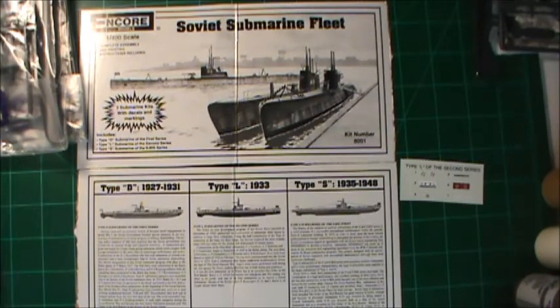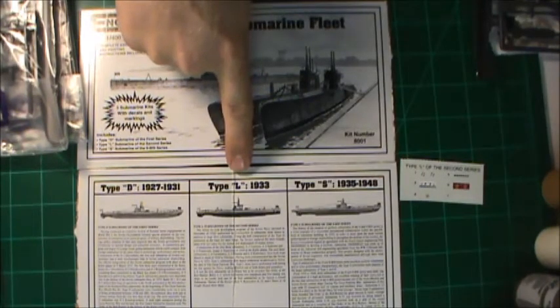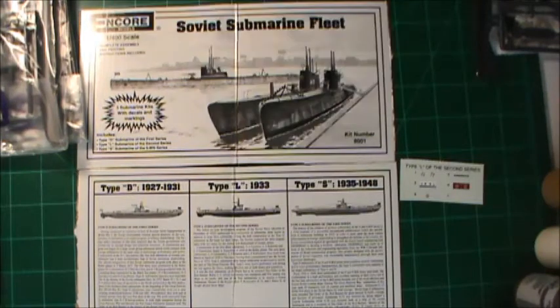So as I did some research, reading both from the box and also on the internet, this Type L, which was commissioned in 1933, actually did serve during World War II and right up until the end of the war, and I think a little after that. It's kind of famous because it's one of the more successful of the Soviet subs during the war, and one of the things that it was actually most famous for was a sinking of a German refugee transport ship in the Baltic just a couple of weeks actually before Germany surrendered.